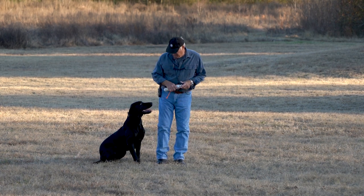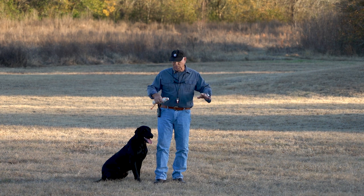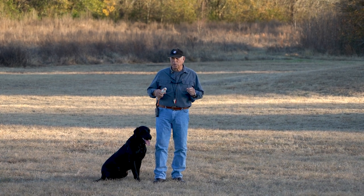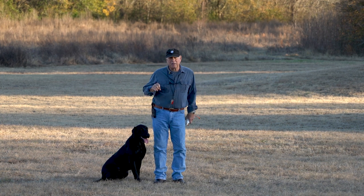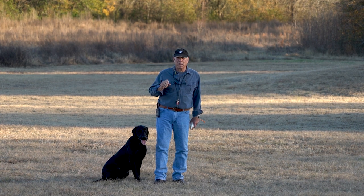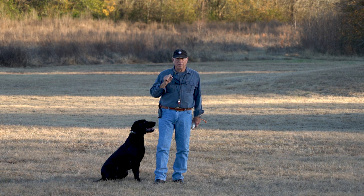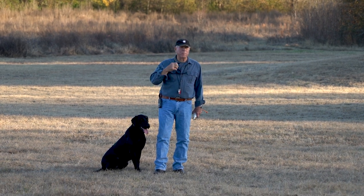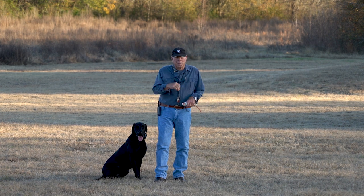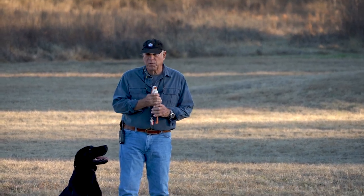So I think that's a good example of some moving and twisting and forward and back, and it's something you can do in a very small space. If you have more time and more space, then you should do a little more. It is not a good idea to get a dog out of a vehicle and go up to the line and run them. There's so many injuries that take place just because of that one detail. And it shows to me a great disrespect for the dogs to do that to them, especially when it's cold and they've been laying in a cramped up dog truck or a crate, and they come out and whang, there they go. So be real careful about that.